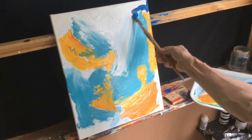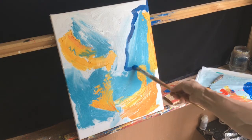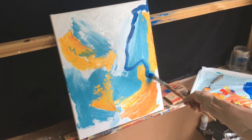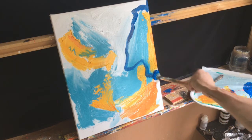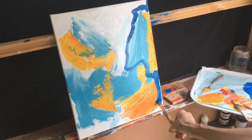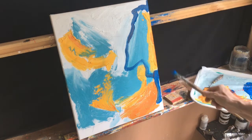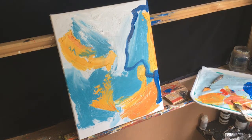Now I'm using the palette knife, bringing in a lot of that orange now. And here's a big brush here, round. Just making some kind of a line. No thought, no plan on this. Feel like stopping for some reason. Okay.